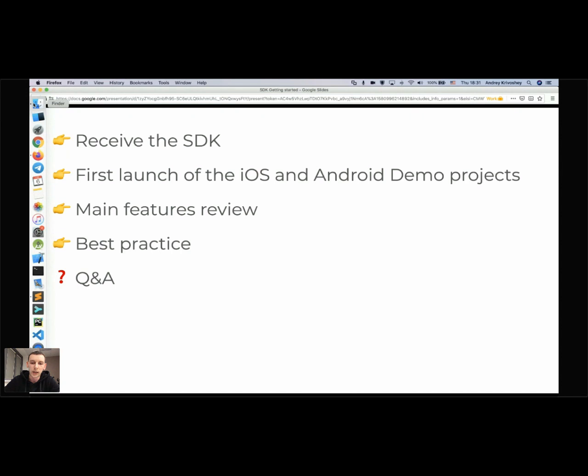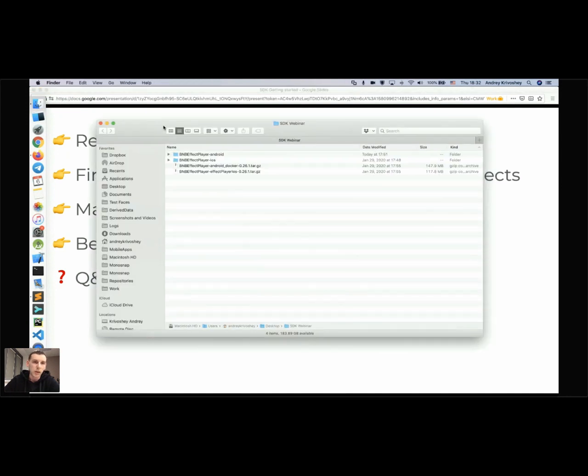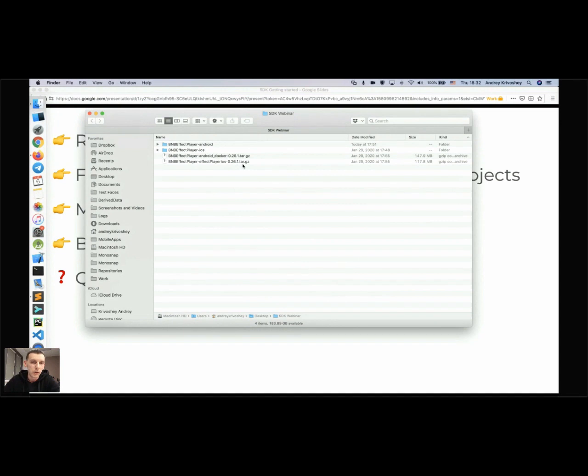For every client and for every demo user, we send in archives for iOS and Android. So I will start just like a simple user of our SDK. I have here two archives, two folders for iOS and Android. Let's probably start from Android platform.